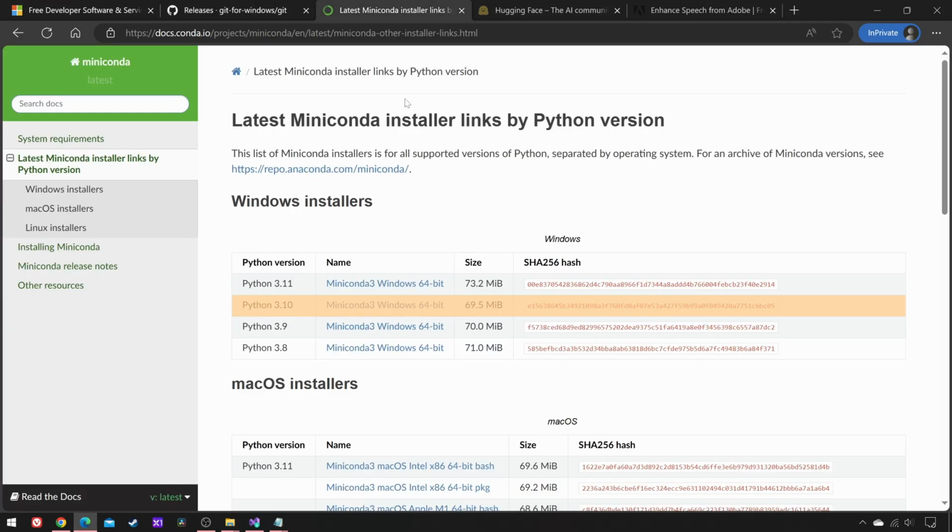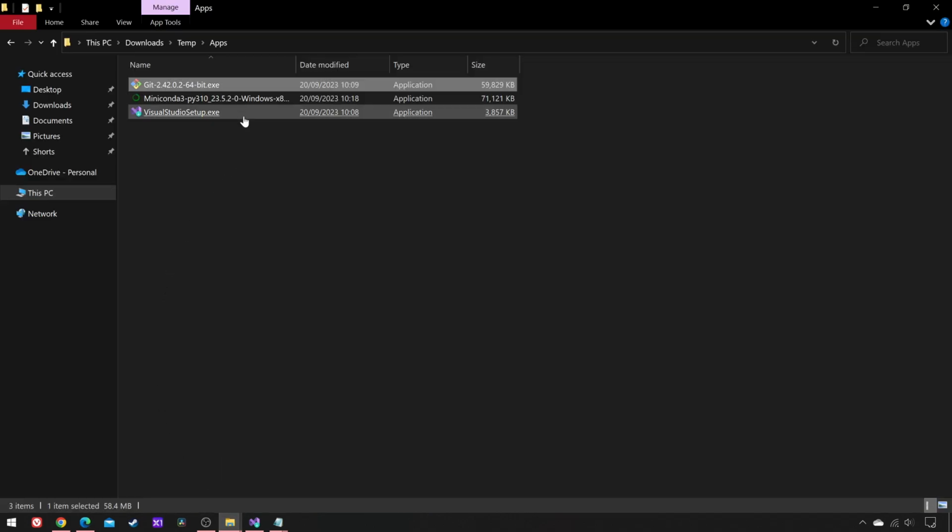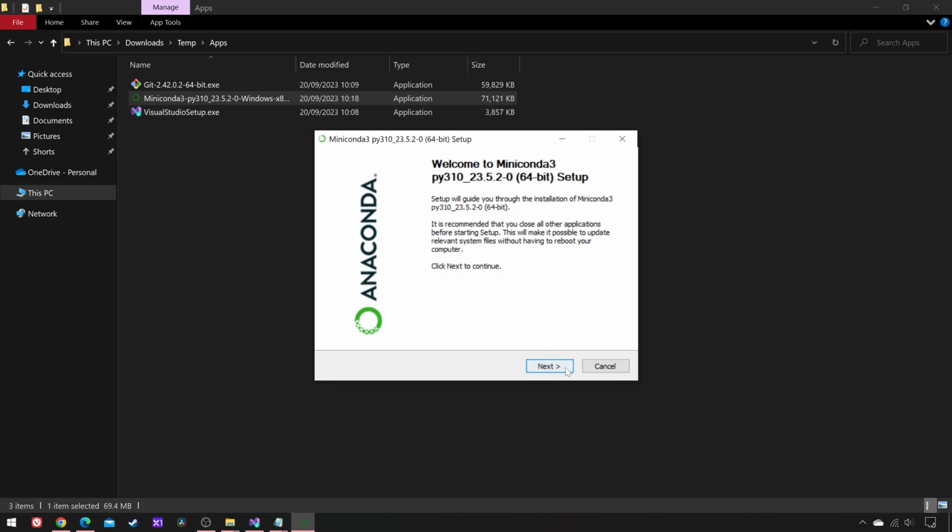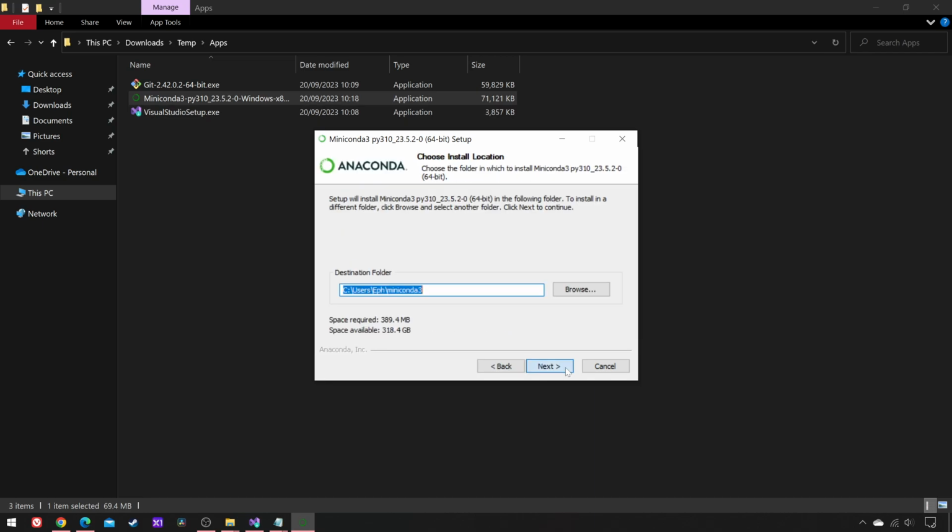Then, download Miniconda with Python 3.10 and install it. Again, the defaults are fine, but you might want to also clear the package cache, and perhaps even move the installation folder from a smaller solid-state disk to a bigger hard disk, like I did.